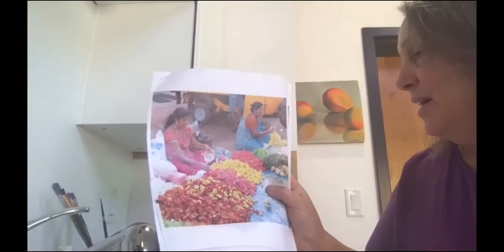This painting is actually a good example of editing, because behind the women, and I'll see if I can find the photograph, there was this truck, and I have gone back and forth on whether to delete the truck. I have tried painting it with the truck, not in heavy detail, but in enough detail that it gave the impression. That didn't work very well. So as I mentioned, I can paint out, so I've painted it out. Now I still have several months before the show, so it may be that I try something back there again. It's a changing process.